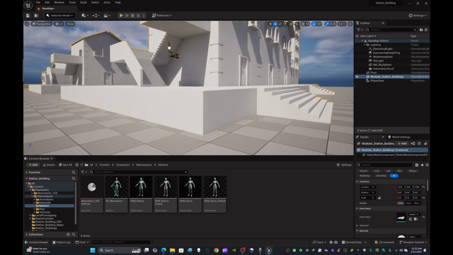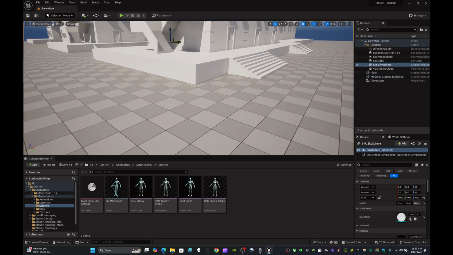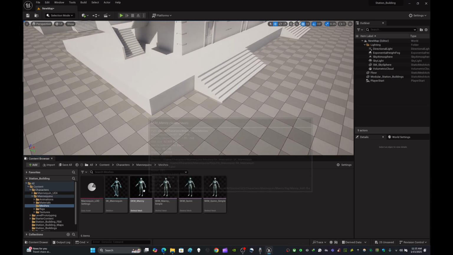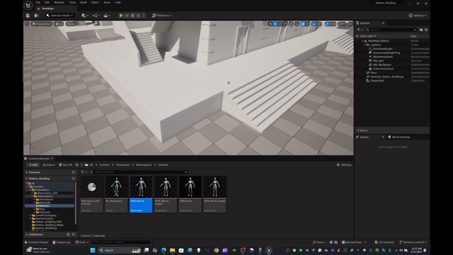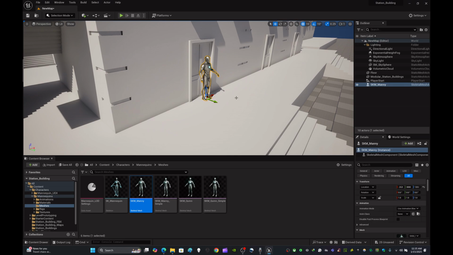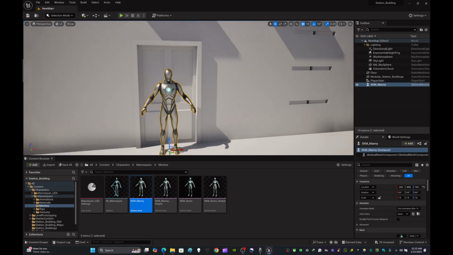Okay, just mat on the floor and bring up the mannequin again. Oops, bring up the mannequin again, see how it is. Yeah, it looks like, yes, this is the correct size.